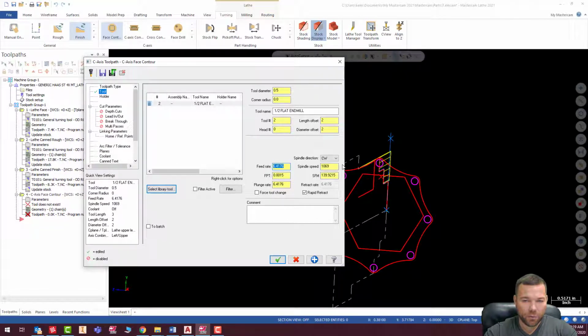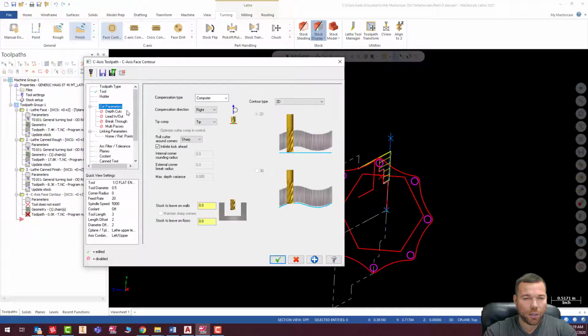Spindle speed, let's make that 5,000. I think that is the max that our BMT turret can go. And the feed rate, let's make that about 20 inches a minute. Let's go a little bit slower here on these. Our plunge rate, let's make that 10.0. Usually we go about 50% of our feed rate. Rapid retract looks good. And let's go ahead and do compensation type wear.